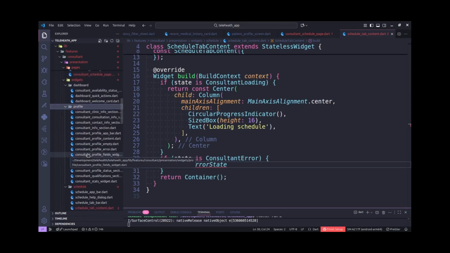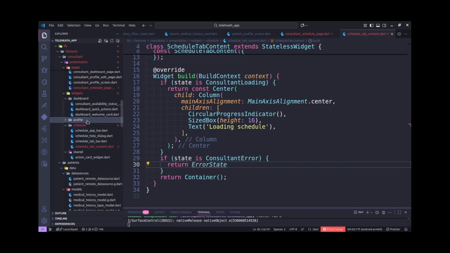So we need to create that one, the error state widget. Okay, which I think later we're going to put them together so that we'll be able to see them. Okay, so it will be useful for that purpose.